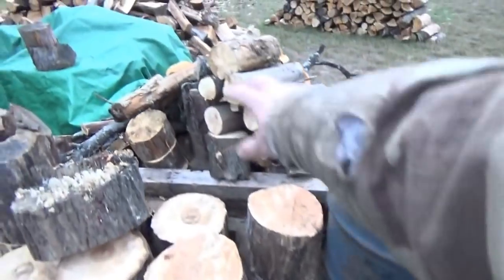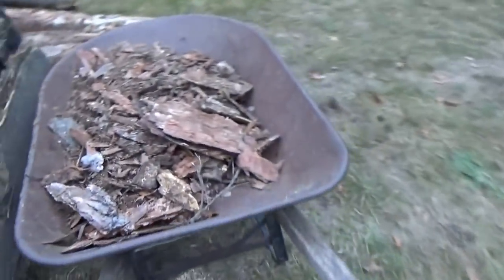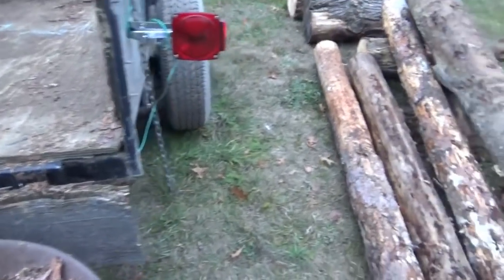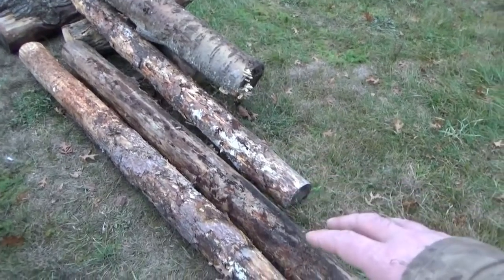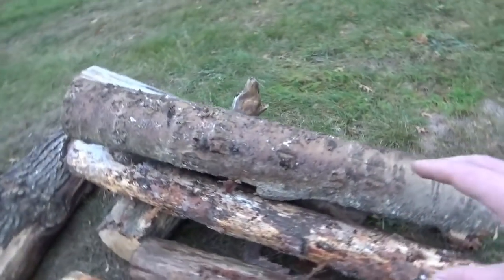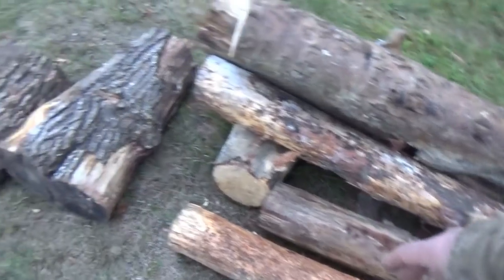I got some more oak up in here. Been processing tree bark. I am using the trailer around the property all the time, hauling tree bark. Scoop it up, fill it in there. I'm going to be bringing home some tree bark soon too. I've got a few logs laying out here in the sun to dry. They fell over on me, but I'm going to restack them at an angle and then when they're dry, well, dryish, they're going on the mill.